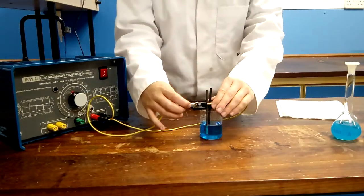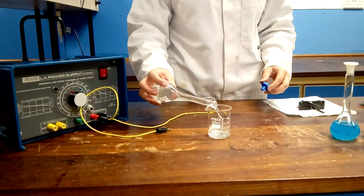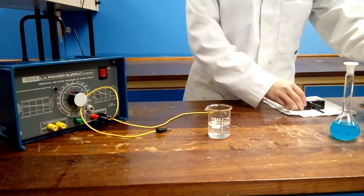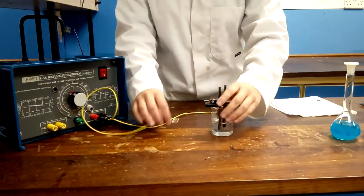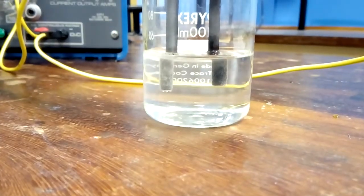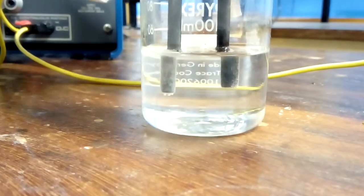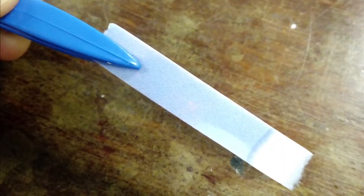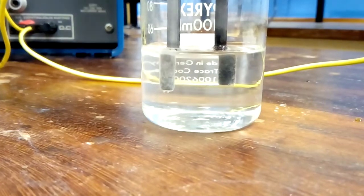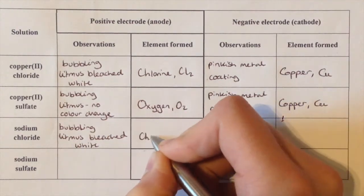After switching off and cleaning your equipment again, repeat the setup with sodium chloride. Bubbles are produced at both electrodes here. The blue litmus paper bleaches white when dipped into the solution next to the anode, and this time there is no metal deposit on the cathode, but a gas has been produced. This must be hydrogen. Again, complete the table provided with your observations.